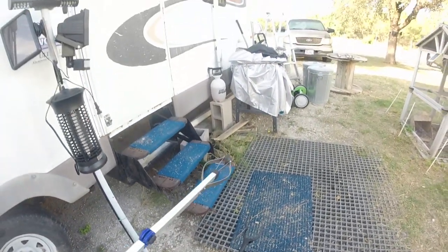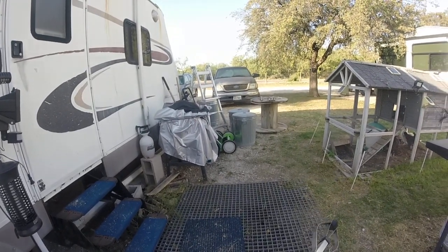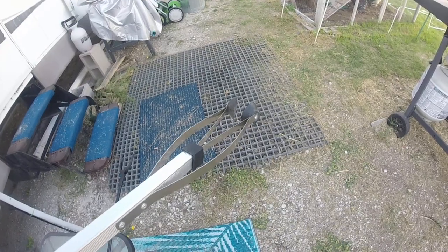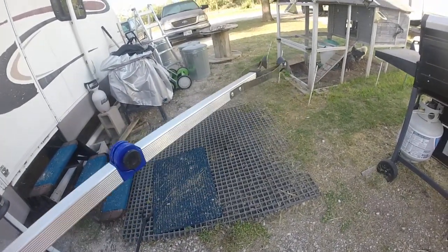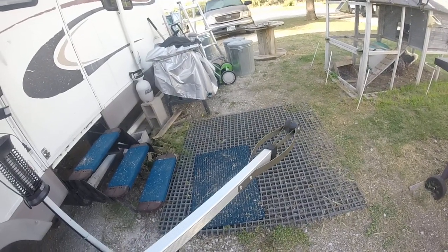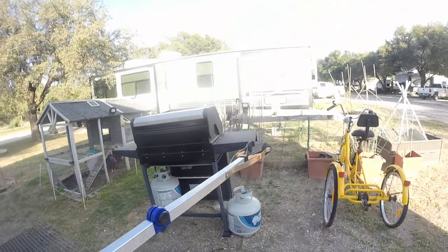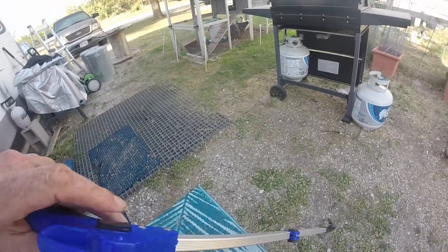I bought the second one at Walmart.com. It's probably China-made — pretty much everything at Walmart is usually from China. It has a lock on it so the trigger locks and keeps it closed. It has suction cups. I don't really rely on the suction cups, but I use this grabber any time the girls lay an egg in the yard. I don't want to go inside my coop, so I'll just reach in there and grab the egg and pull it out. That works pretty good, other than it's only about two feet of reach plus whatever your arm gives you. Sometimes it's not long enough so I end up using one of my bamboo poles from my garden to push it closer. But I do like the lock on it.